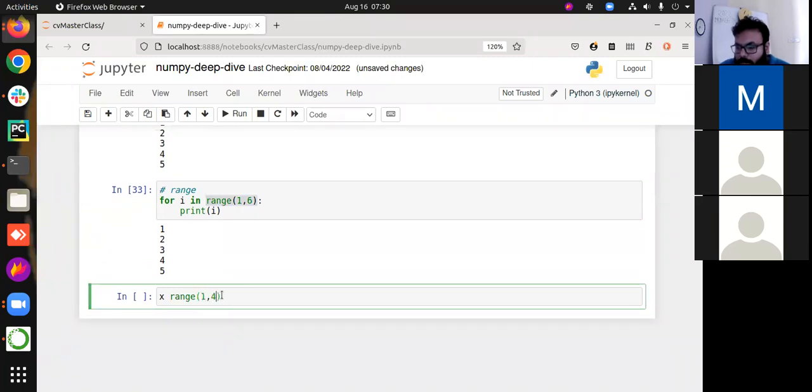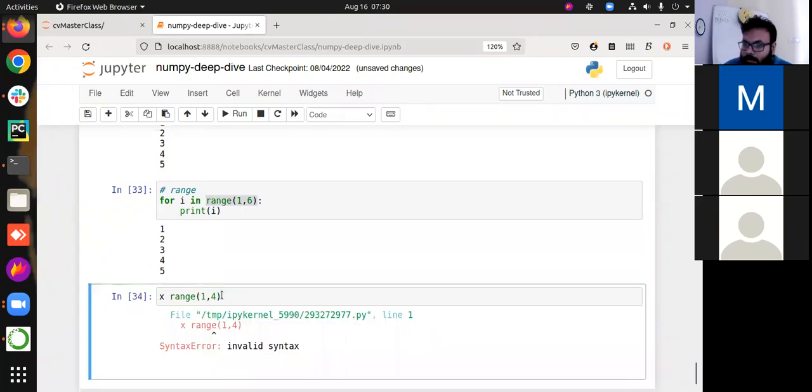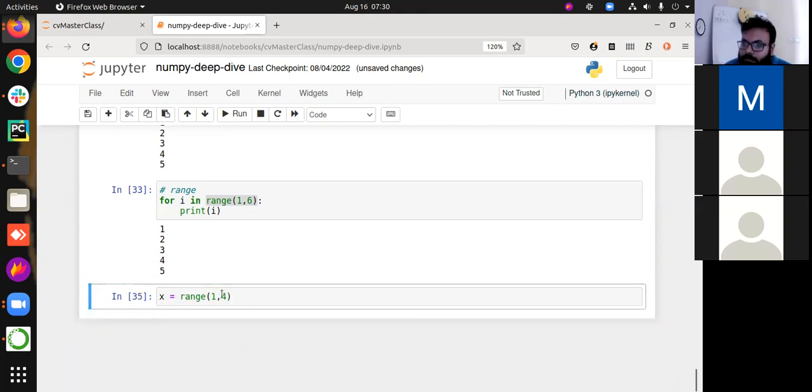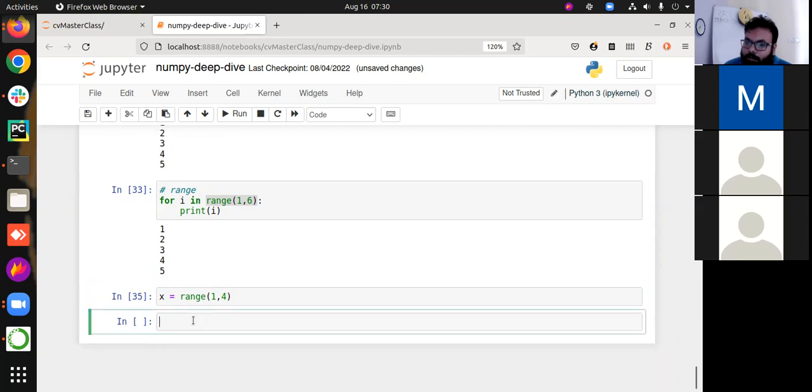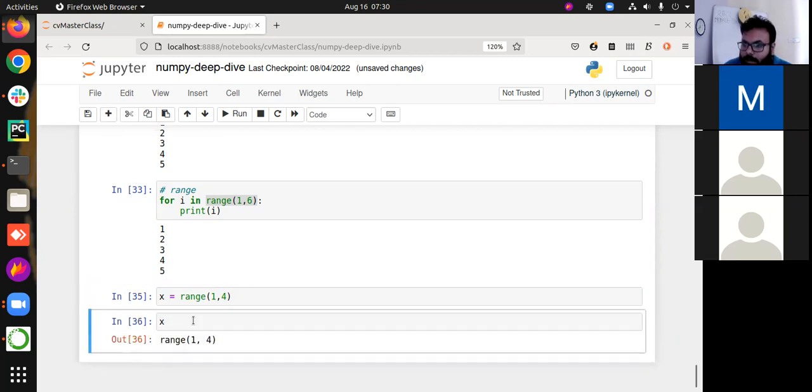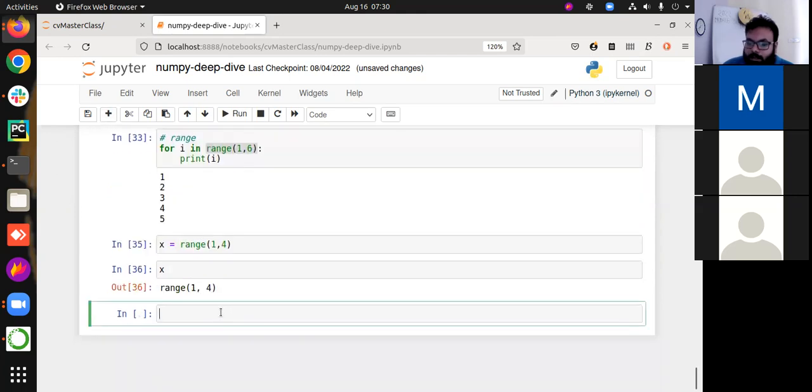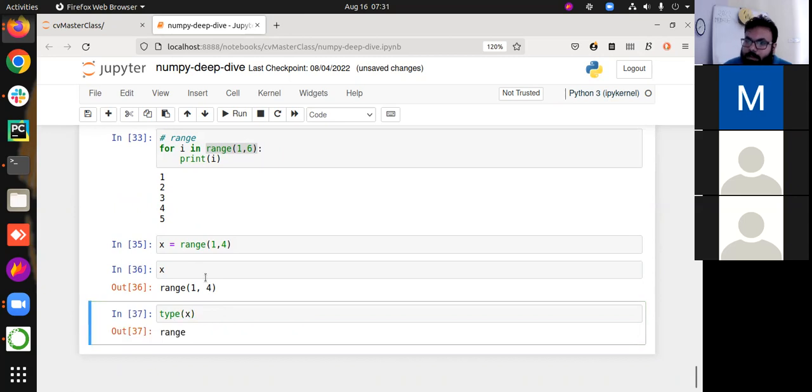You can see it as range. You say x = range(1, 4). Sorry, I should put the equal to sign here. And then if you print x, you will have it as range 1 to 4. So the type of x is also range.